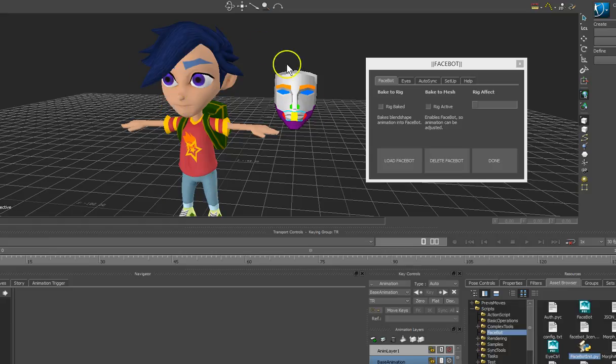there's a process. The rig is actually designed either for direct control or for like animation retargeting. So if this model was already an animated model, it had morph animation where it was speaking something, and you press rig baked, what it's going to do is take that morph animation and transfer it to the rig. In this case, this model doesn't have any morph animation, but you still need to bake it to begin with.